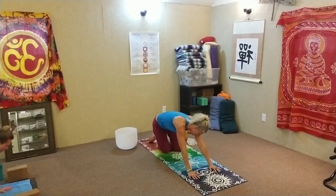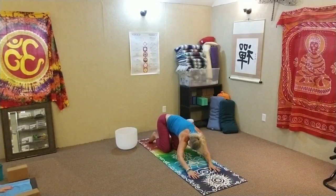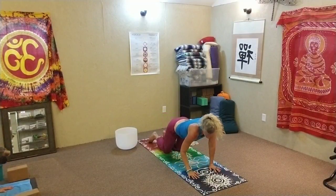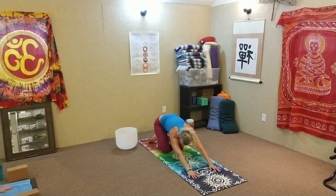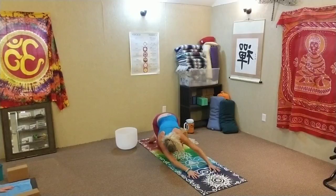Just exhaling back and around. And then rolling the hips and shoulders forward and then the other way. And just using that really sensual flow and movement.